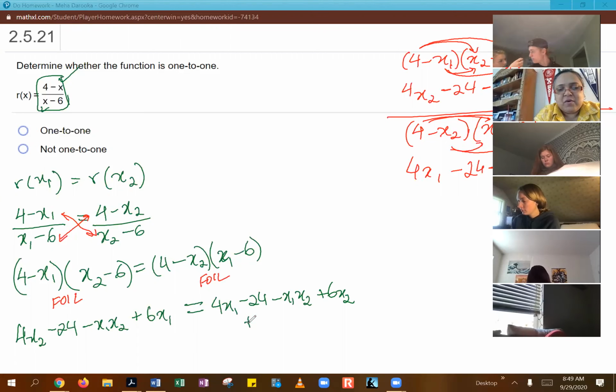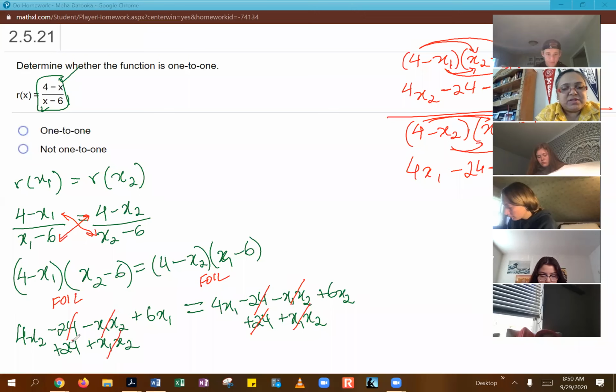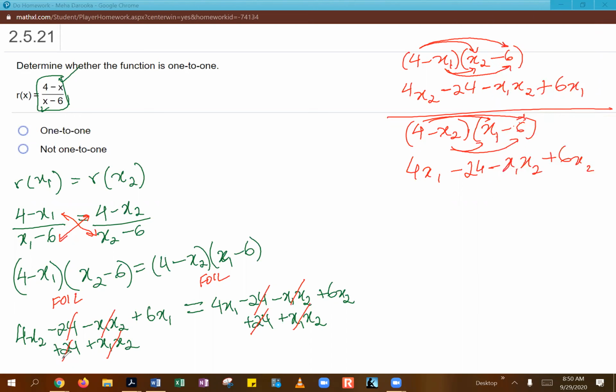So I've got 24 on both sides. So let's go ahead and combine them, so we can go ahead and add 24 on both sides. For that matter, your x1, x2 term is also common on both sides, so we can go ahead and add that x1, x2 term also. And you can see when we try to add these guys, they will of course end up canceling each other out, which is good, right? Because it helps us simplify these terms further.